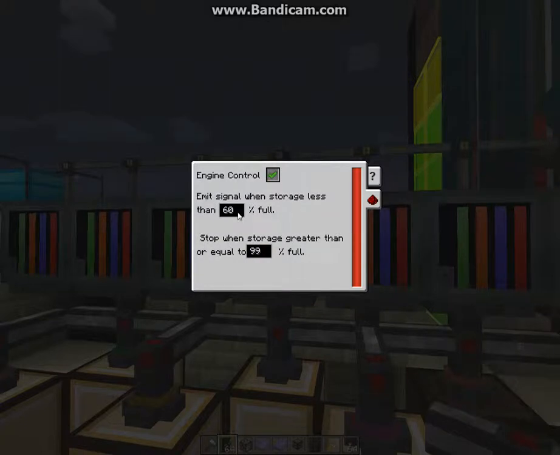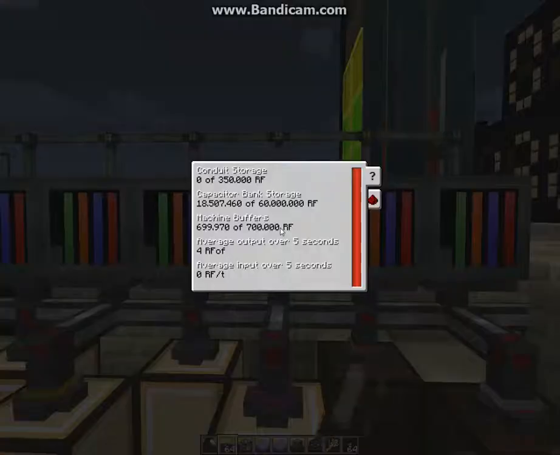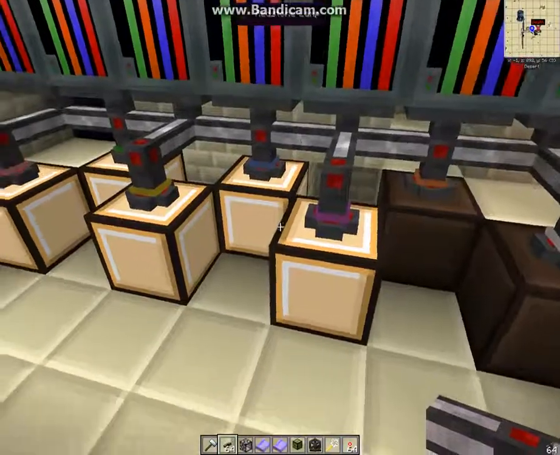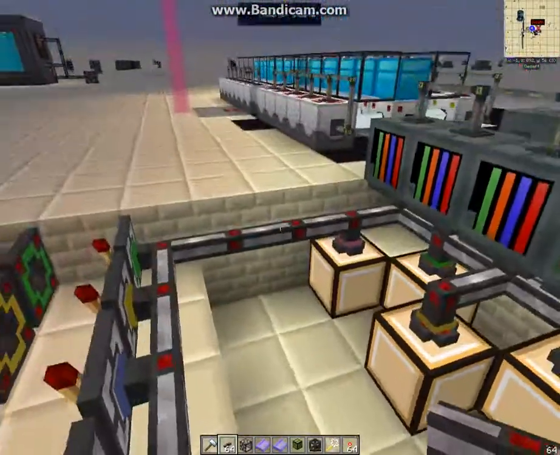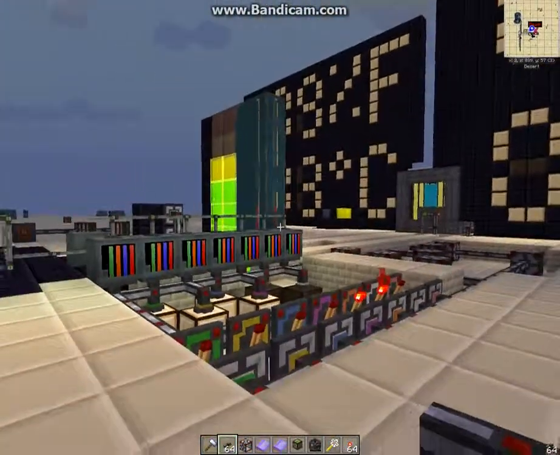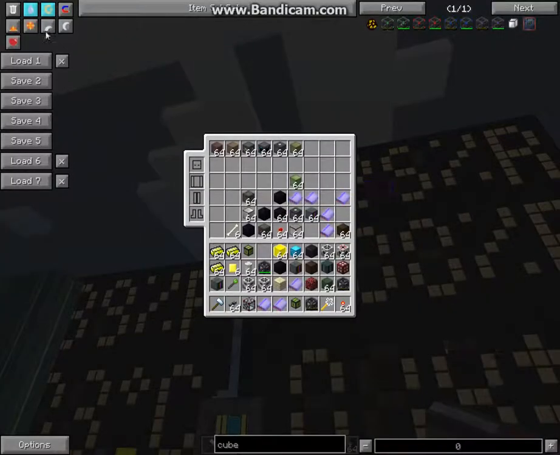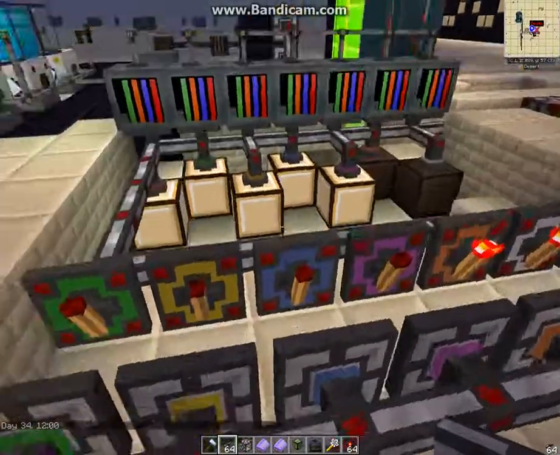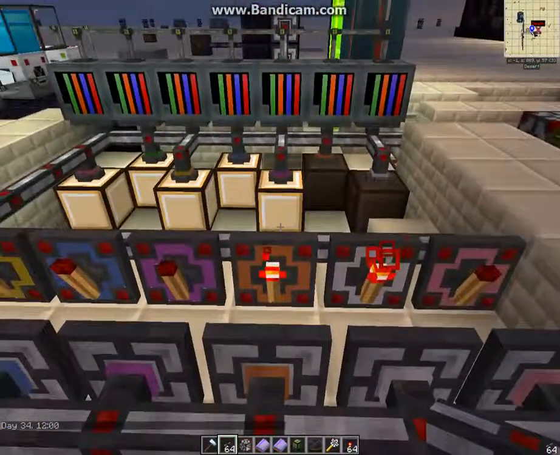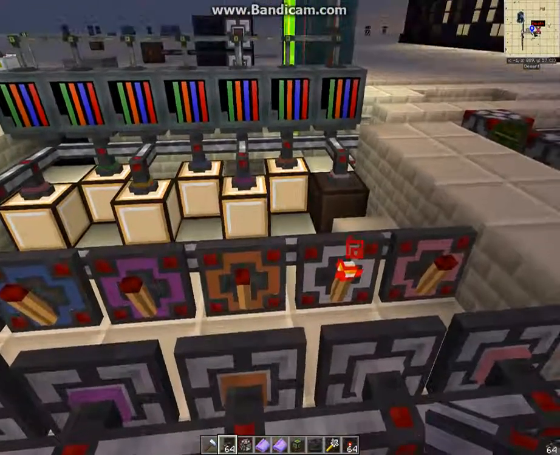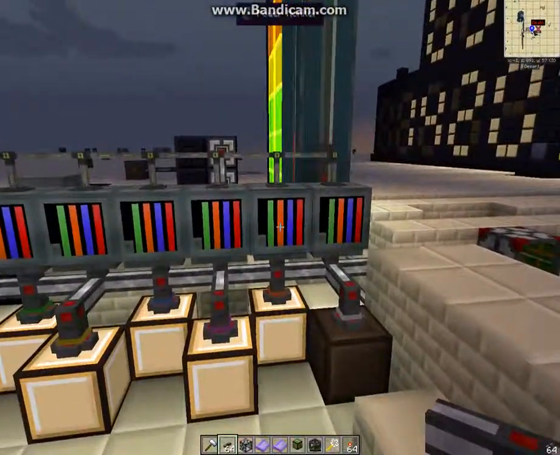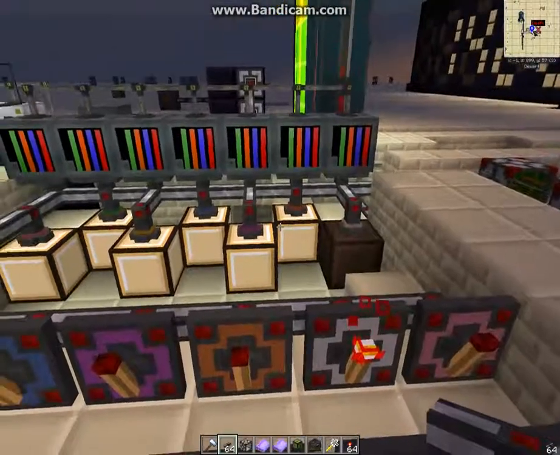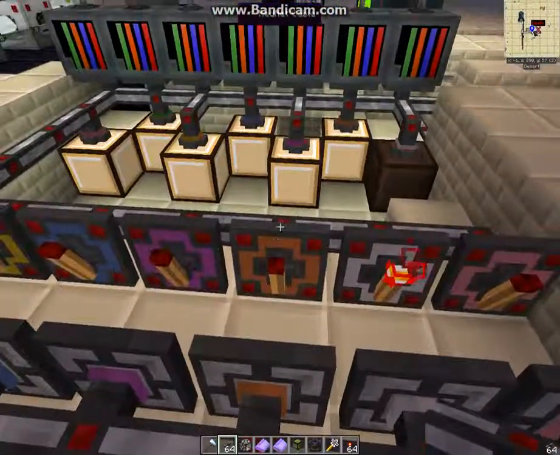As we can see here, as soon as it drops below this value, below 45%, it will emit a signal, indicated by this lamp here. The thing is, the fuel rod wants an analog value between 0 and 100, so you have to invert that here. I realized that with torches, so it's a little bit easier to understand, I hope. Okay, here we go. Did you see that? We dropped below 30% and we increased the energy production, and this causes the lamp to turn on and the torch to turn off.